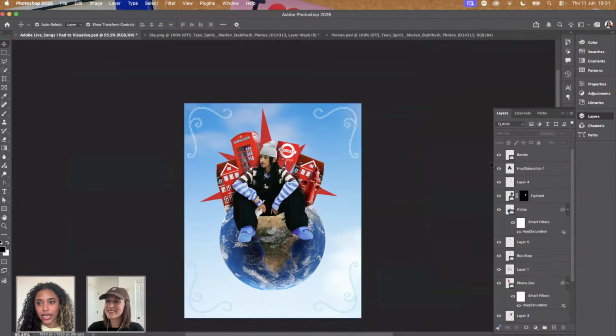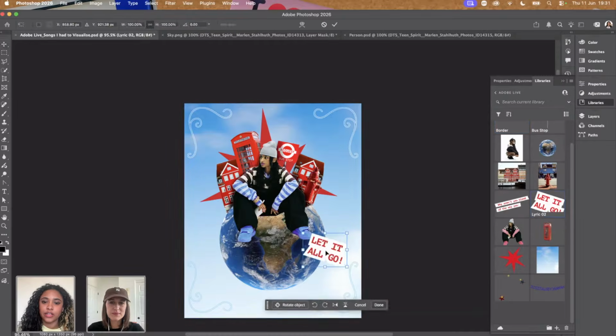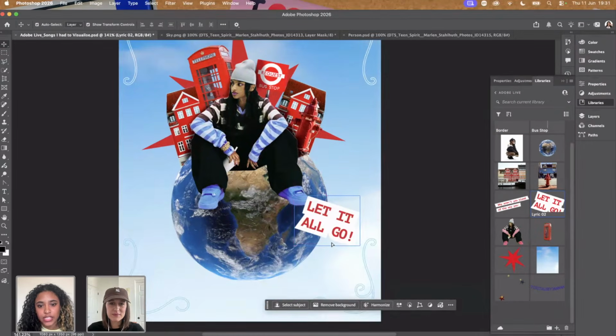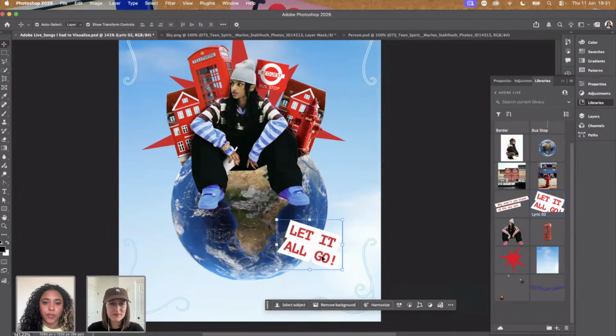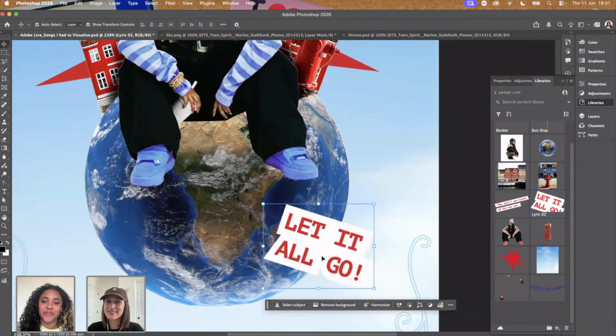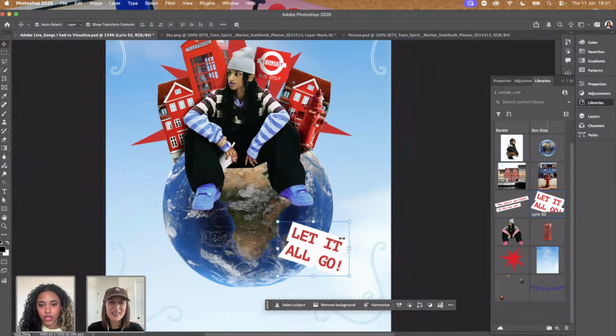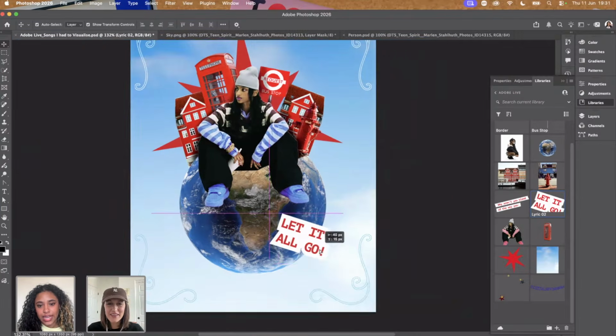So, yeah, here's where we're at the moment. So now I'm thinking we add a little bit of text. Like I said, I'm pulling from different songs, so I just like to add the lyrics. I'm very much a person who likes to round all my corners, which I don't really know why. But in this case, I thought the sharper border would match the star in the background. So I'm just gonna layer that in here.